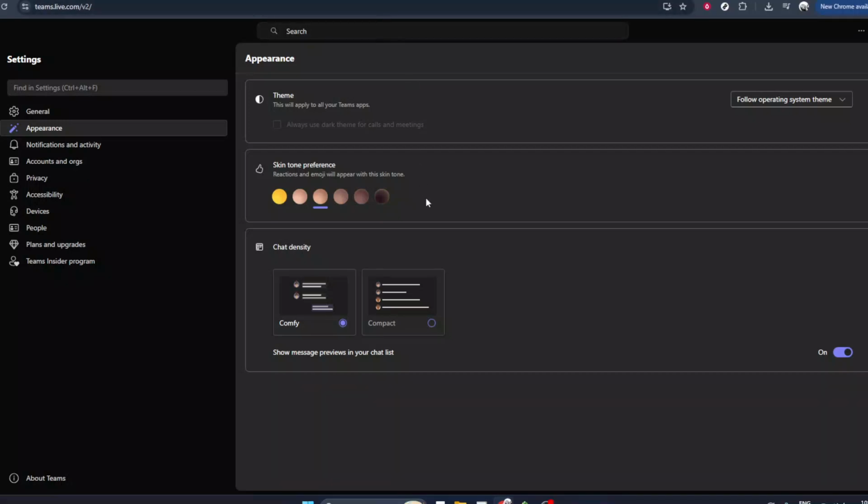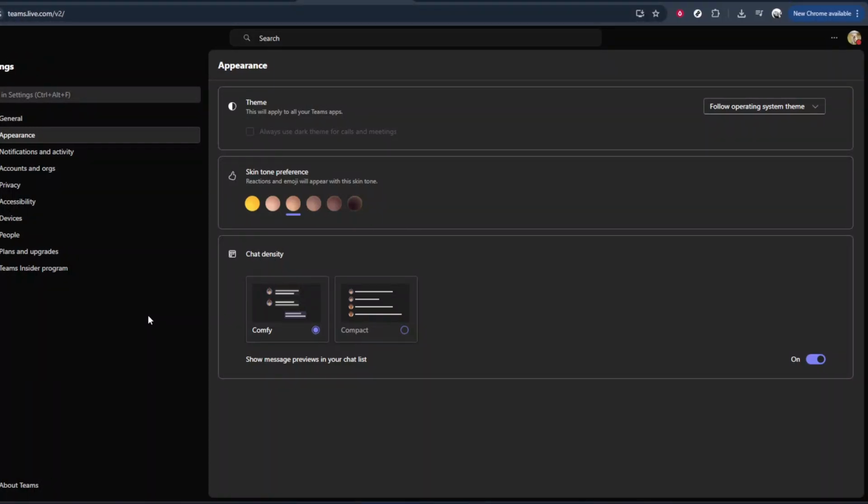In today's video, I'm going to teach you how to delete your Microsoft Teams account. Before we start, it's important to understand one key thing. Your Microsoft Teams account is tied to your Microsoft account as a whole. That means you can't delete Teams by itself. When you close your Microsoft account, you're affecting all connected services like Outlook, OneDrive, and other Microsoft apps. So only proceed if you're sure you no longer need this account or any data linked to it.